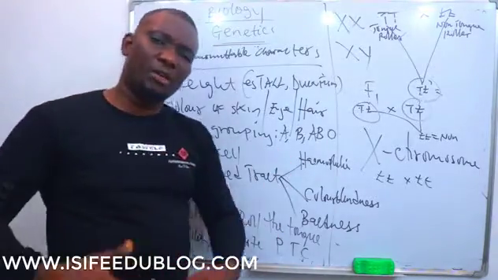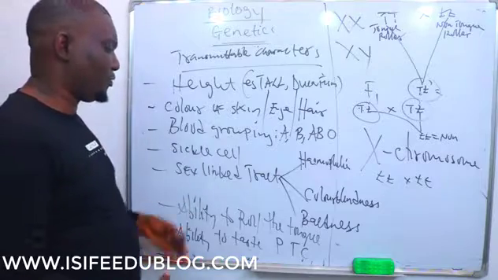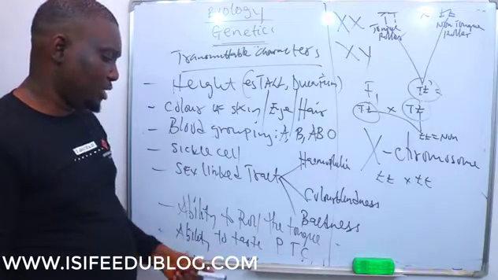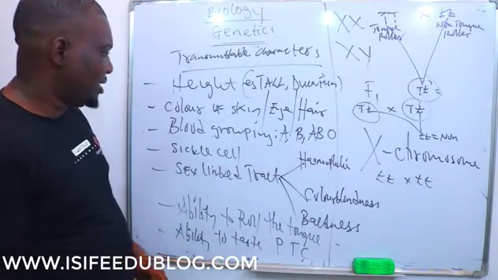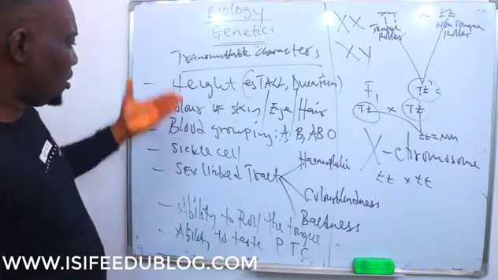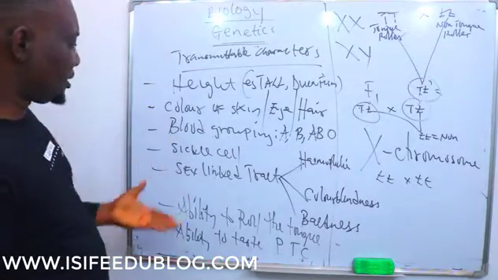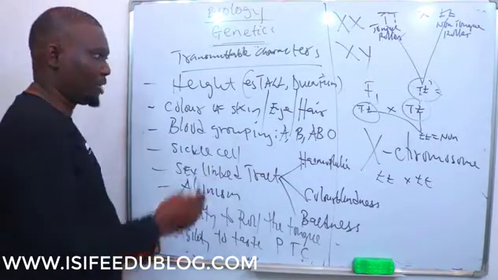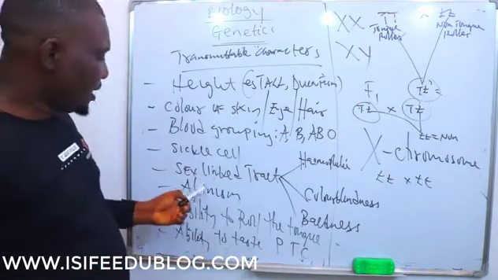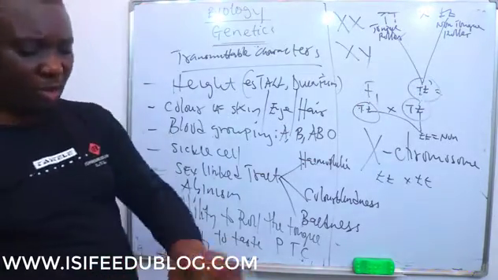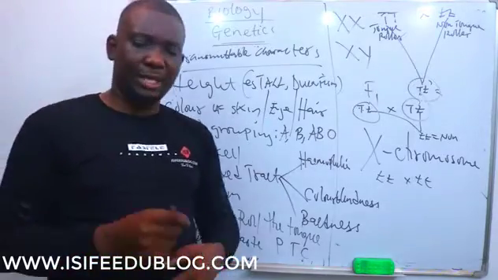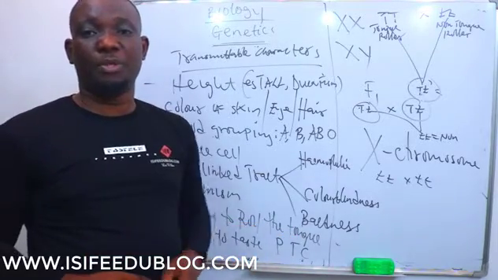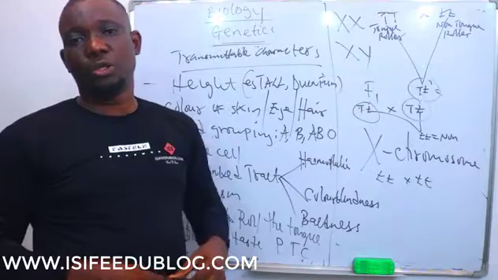I can go on and on explaining so many examples of characters that are transmittable, just like the ability to taste PTC, either bitter or tasteless. There are so many other examples. Albinism is also a very important transmittable character in humans. Albinism describes the absence of pigment. The pigment layer is not present on the surface of the skin, so these people appear to have pinkish skin, and that leads to the condition of albinism.